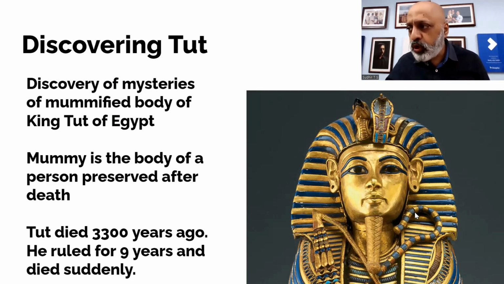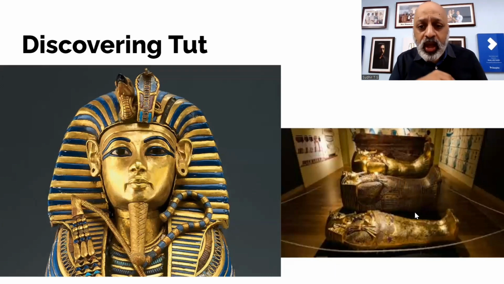Now, I've told you what is a mummy. A pharaoh is another term which you should be aware of. Pharaoh, that's how it is pronounced. Okay, Pharaoh. A ruler in ancient Egypt was known as a pharaoh. Okay, the chapter I've already told you what it is about. So King Tut died 3,300 years ago, and on the right hand side, the photograph that you see beneath me, these are the different ways in which the mummies are preserved. Okay, so these are fascinating photographs which you should know so that you understand the chapter much more.